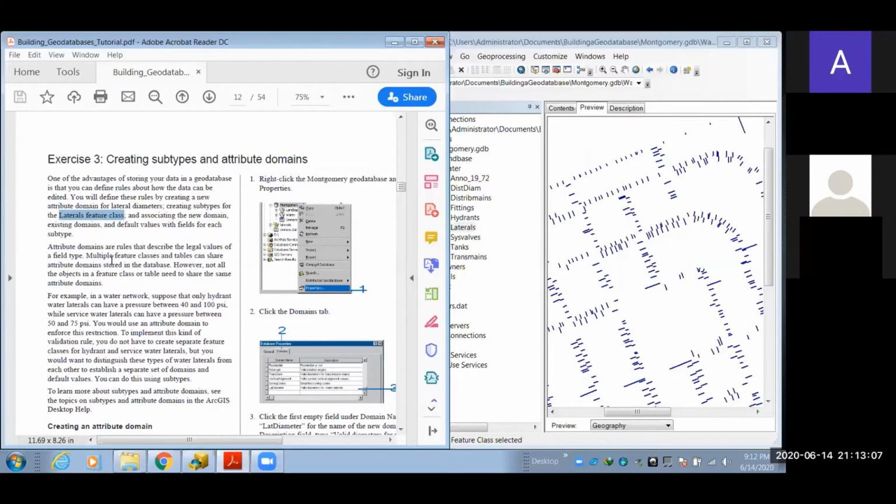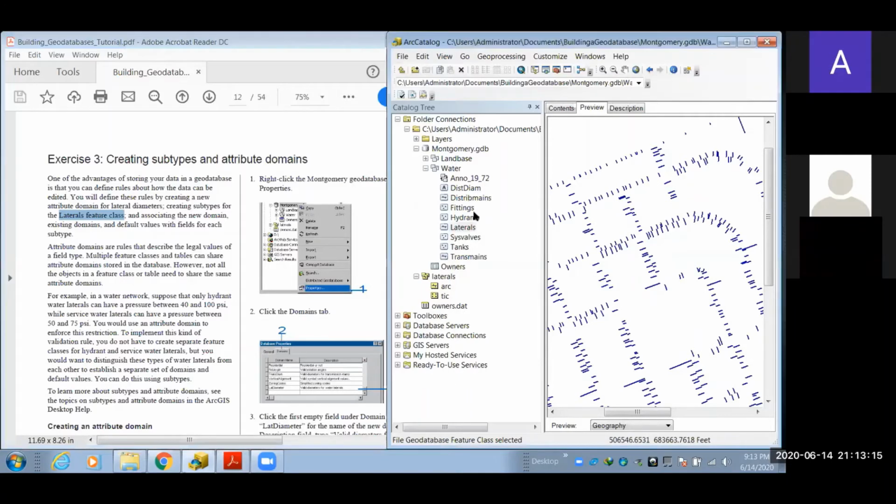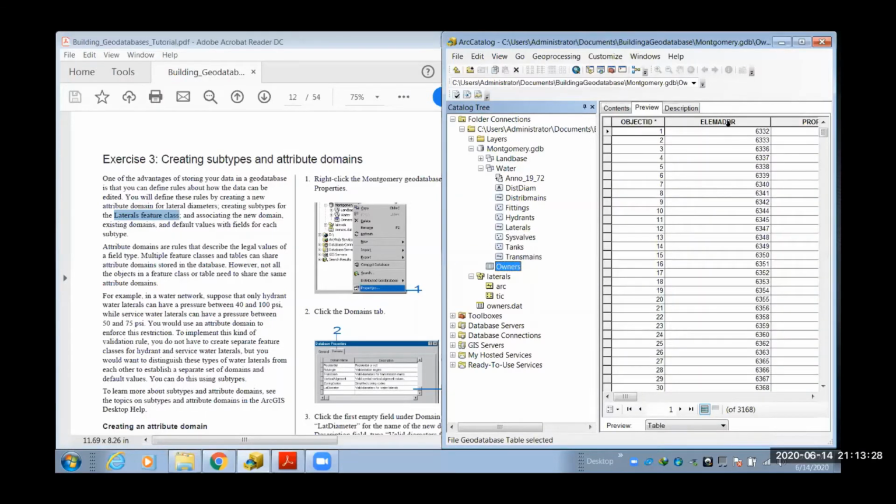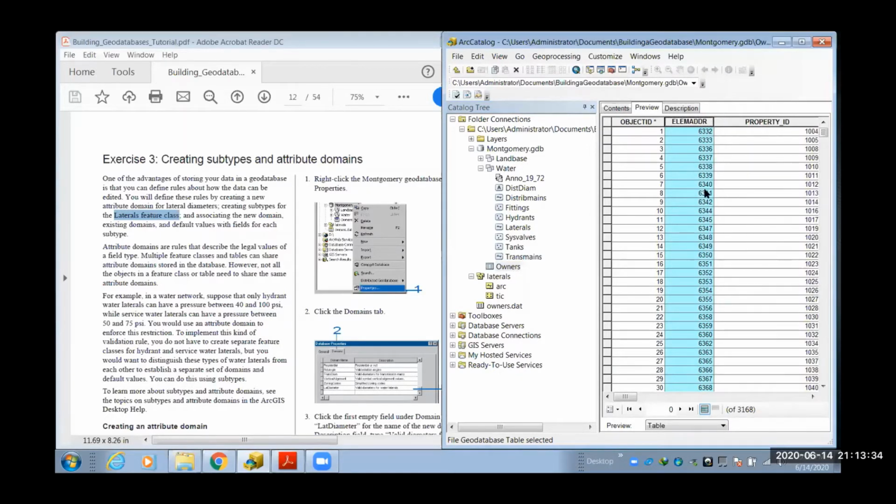Attribute domains are rules that describe the legal values of a field type. In each field in our database, we want to ensure that we have the proper value. Take for example this ownership field. We don't want to have an erroneous value.